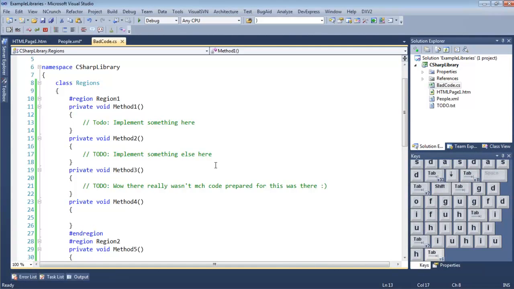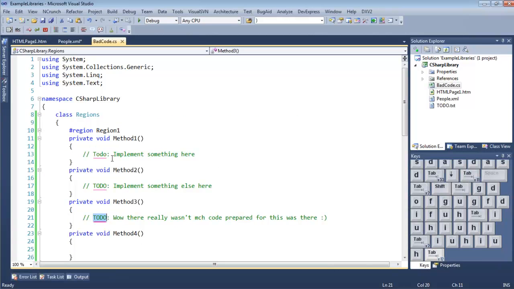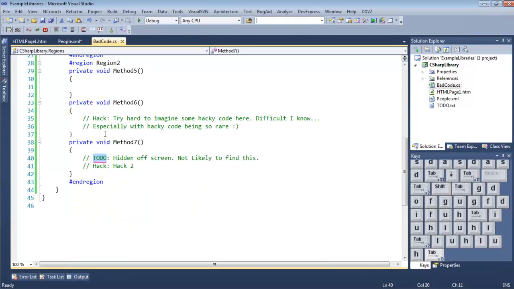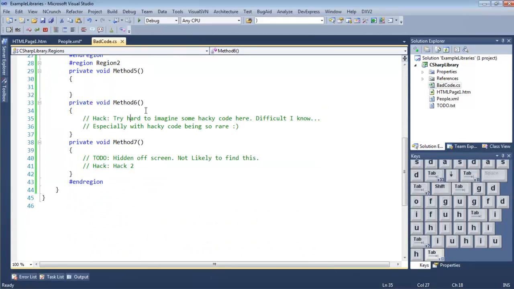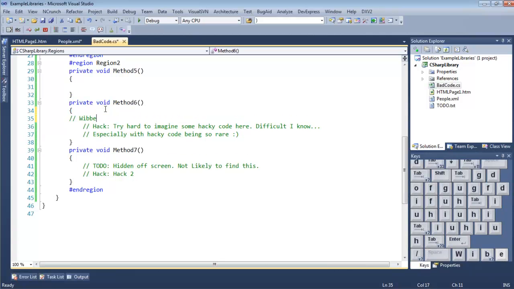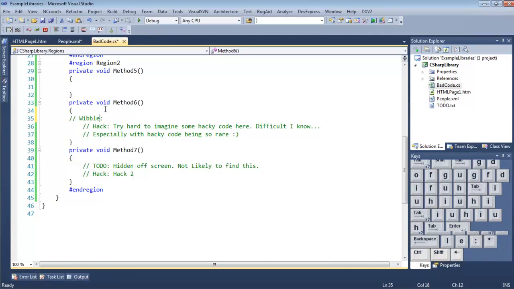So in this case, just place the caret inside the to-do phrase and start hitting tab. It's not case sensitive, so it'll pick up on the differences there, but it is very deliberately only picking up on matching phrases. This is to do in this case. It will, however, pick up on any similar phrase. The basic rule is a comment that has a colon character in it: find the left-hand side of that and match anything else. So I can leap between hacks as well, and I don't have to register these types anywhere. This will just work. I can probably type wibble colon, and let's copy that down here.